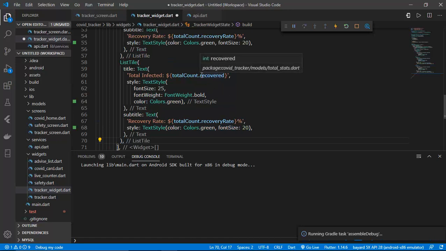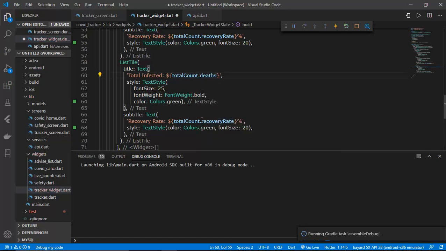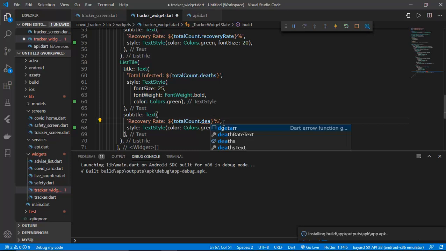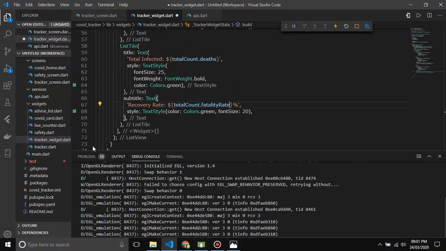And this one would be recovered, maybe it should be deaths, and this one should be death rate text. Okay, so we have this. Actually it was a fatality rate, so fatality rate, yeah. So let's see what we have here.